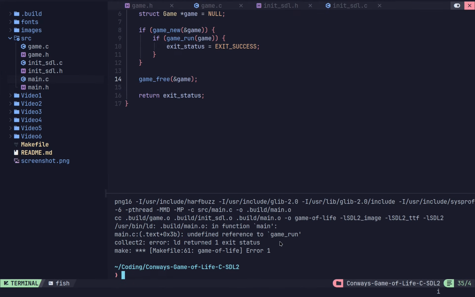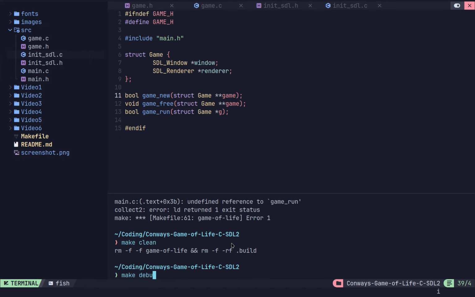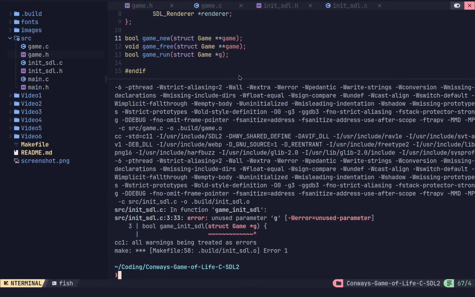Okay, so we have some problem here. Undefined reference to game run. Unused parameter. And yeah, okay. But this is different. The other one was complaining about game.